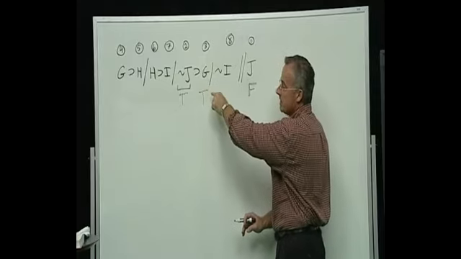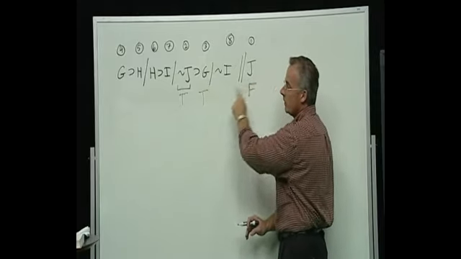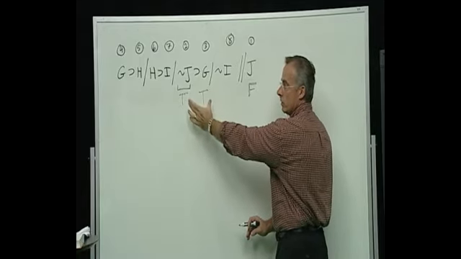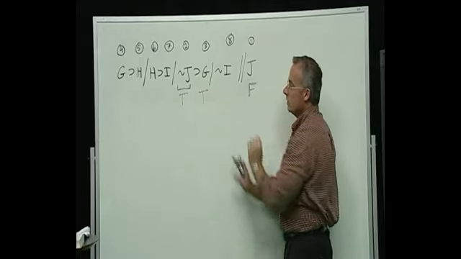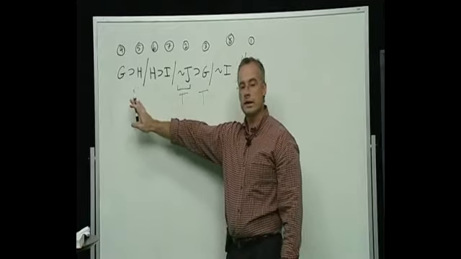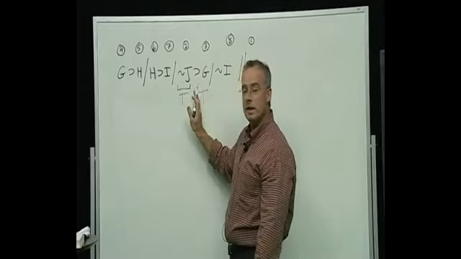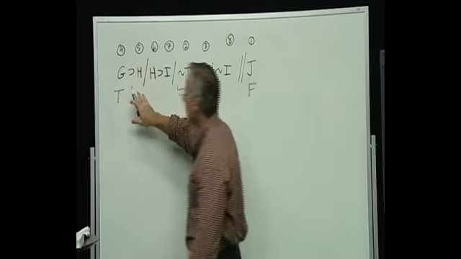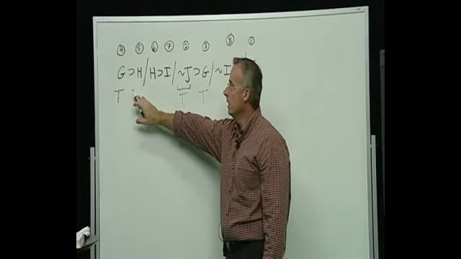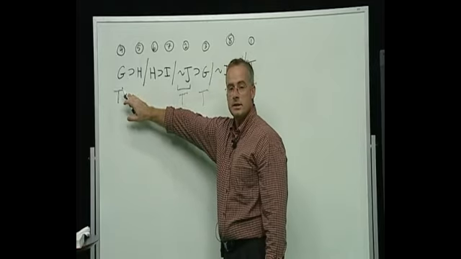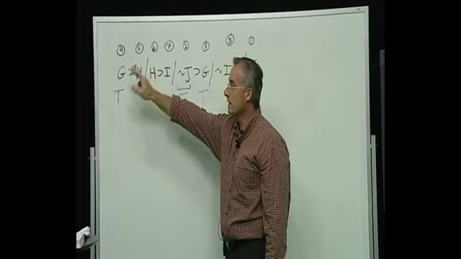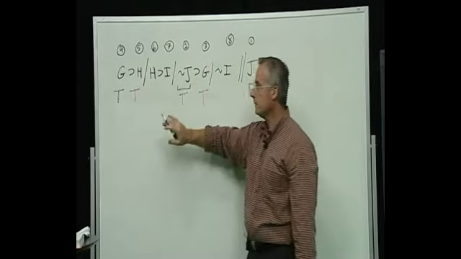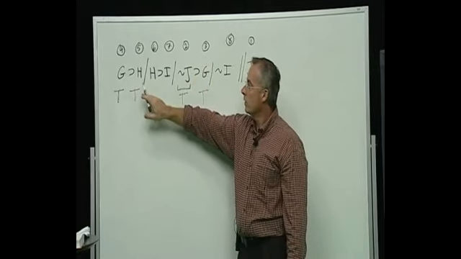Okay, so this is our third step. We know that if J is false, the negation of J would have to be true. Then G would have to be true in order to make this premise true. All right, well, G occurs in other locations as well. So if G is true here, obviously it's true over here. Now we have another conditional statement where the antecedent is true and the consequent, in order for this whole thing to be true, must be true as well, right? All right, so that's our fourth and fifth step.